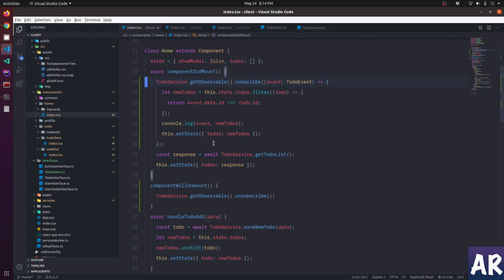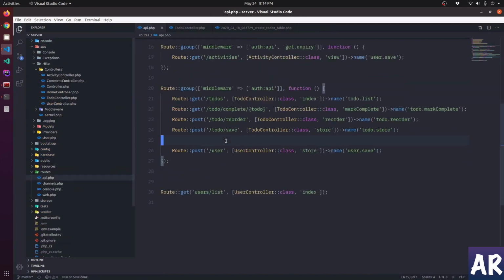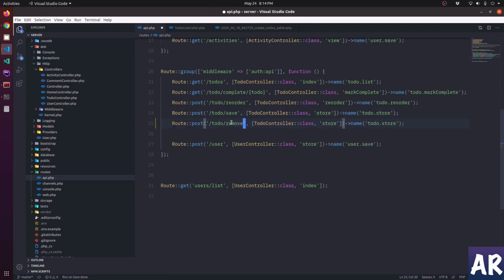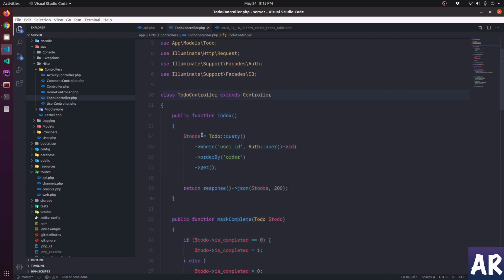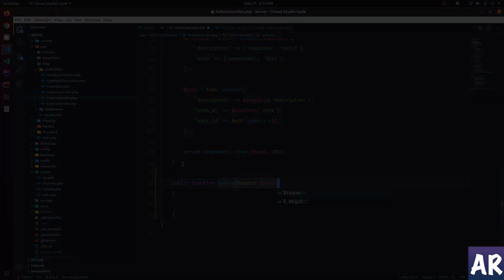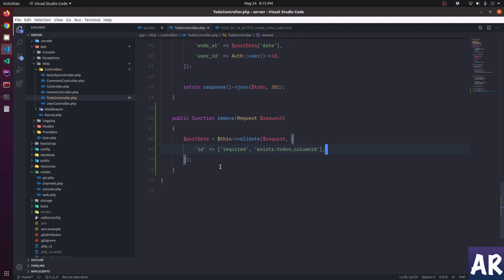The only thing pending now is basically to write the API to remove. So that's something which we will quickly do. We'll duplicate this, have remove in here as well. Open up the to do controller, add a function. So we are validating the request. We are saying that the ID is required, and it should exist in the to do column.